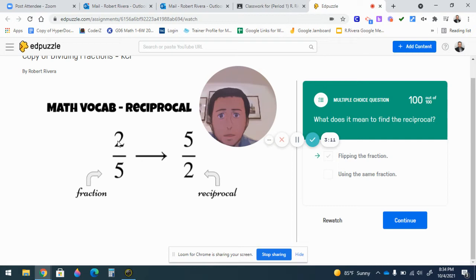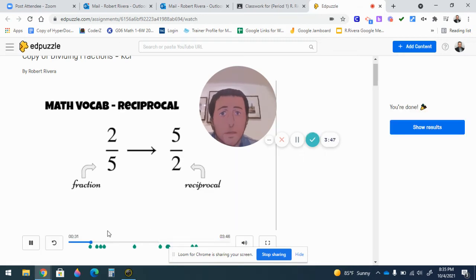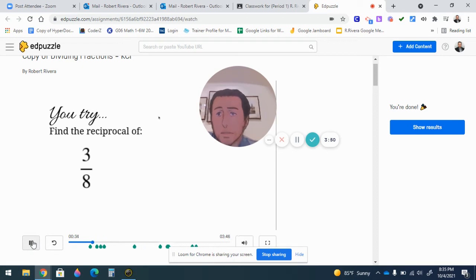Well, it shows you here a visual, and if you rewatch the video, I skipped the video on purpose so I can get to the point of what I'm expecting from you. But if you watch the video, I mentioned that the reciprocal of a fraction is when you flip them. And you can actually see here that they're being flipped. Okay? You got it? I just winked at you. I'm trying to wink, but I can't wink. And once you click on the answer, you click continue. Then the video continues, then it'll take you to another question, and so on.